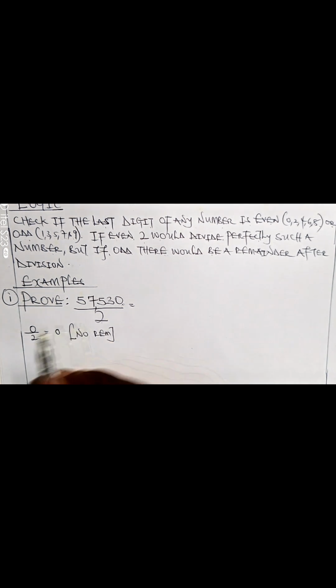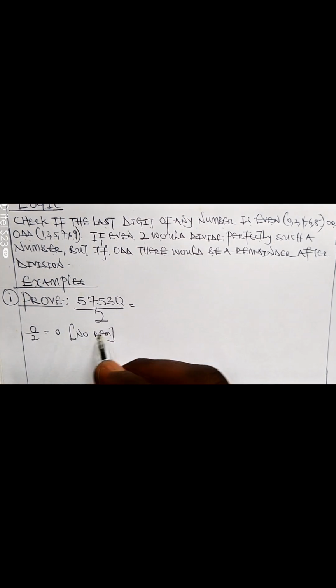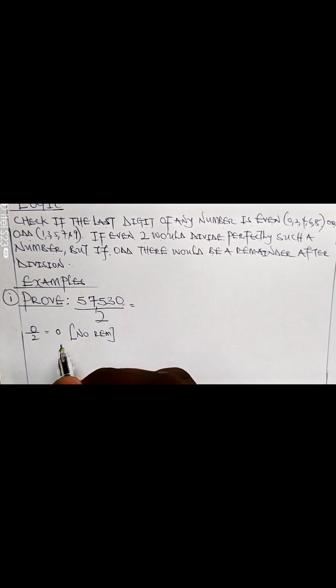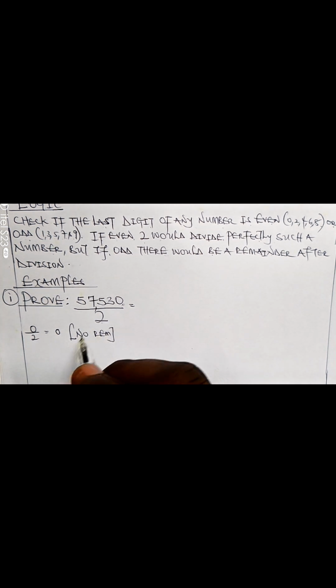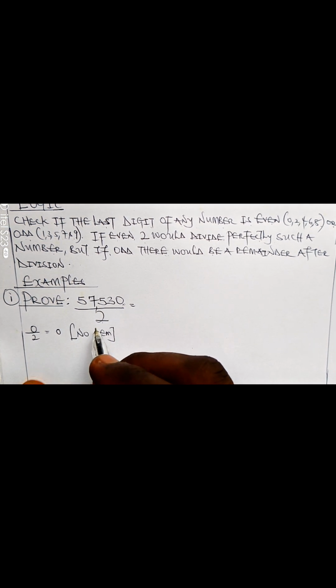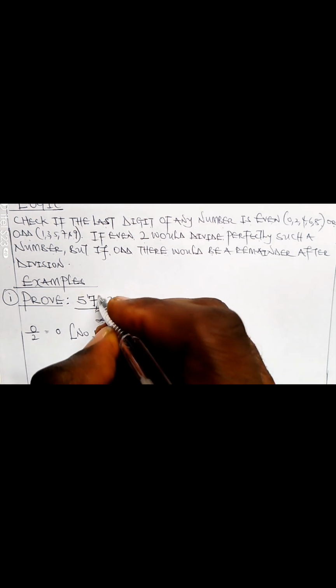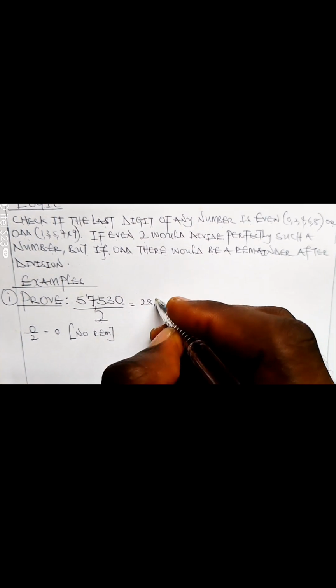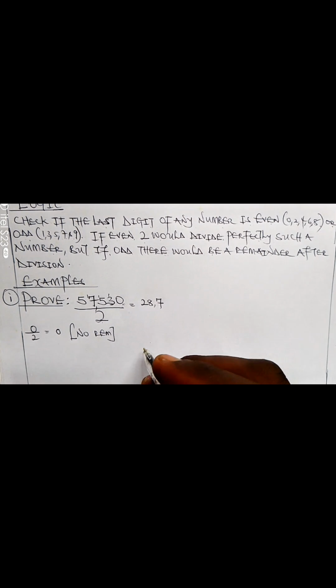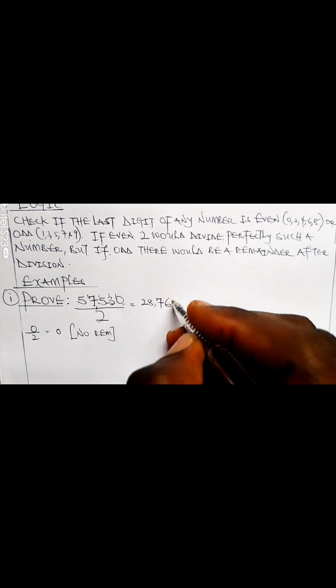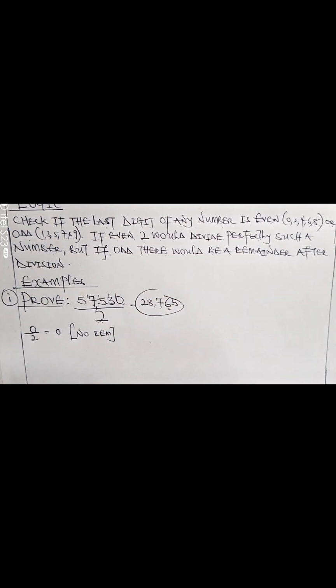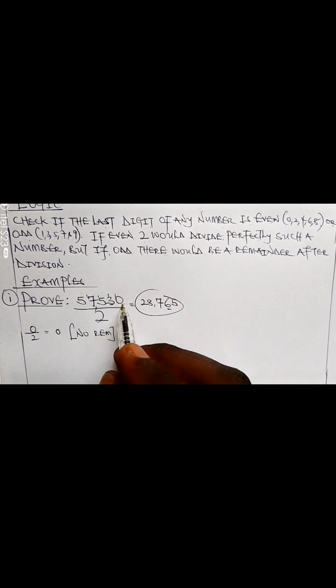So now let's divide. As I said, you need a basic knowledge of division. Let's see if this test is correct. How do we know if the test is correct? The only way is by dividing to see if, after this division, there won't be a remainder. So we are going to use what we call the one-on-one division. 2 in 5 is 2, 4, remainder 1. 2 in 17 is 8, 16, remainder 1. 2 in 15 is 7, 14, remainder 1. 2 in 13 is 6, 12, remainder 1. 2 in 10 is 5. So it's very simple. As you can see, you can easily tell if there will be a remainder or not when 2 divides a number just by checking the last digit.